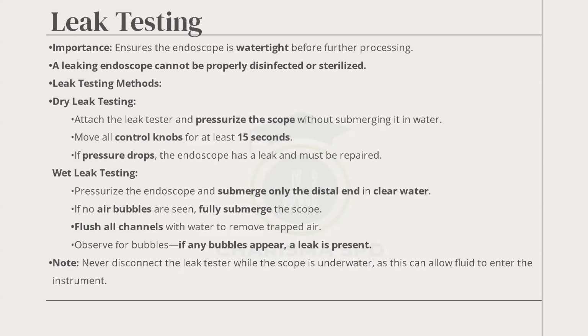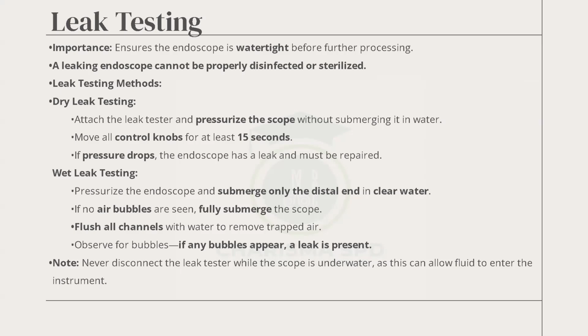Inflate, there's a bulb or a device that you need to put air in by inflating. You inflate it, there's an arm that moves up and down. You inflate it to a certain point, leave it there, don't inflate anymore, and see whether the arm moves back. If the arm moves back, it means it's leaking. If the arm stays there, it means it's not leaking. But then it might be leaking, but the leakage is so small.